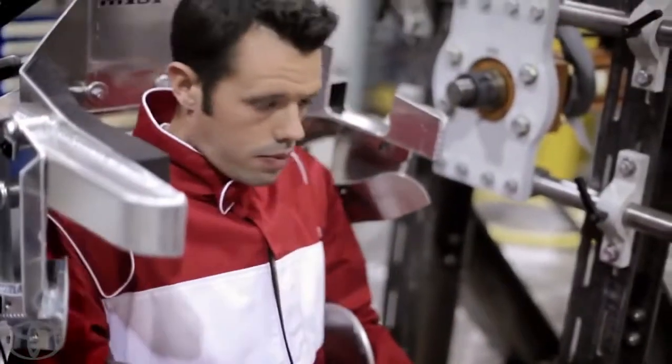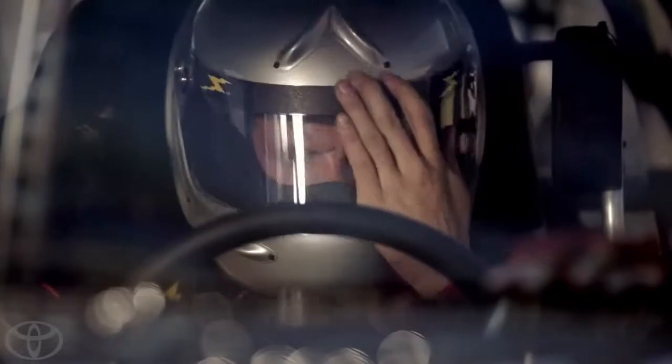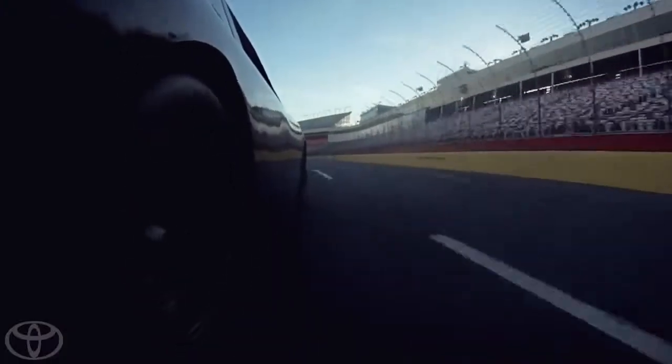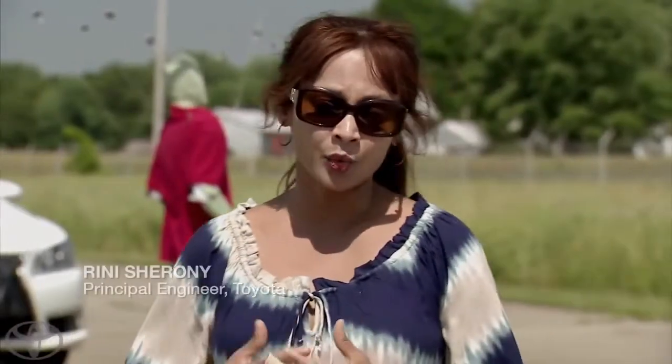The injuries that we saw on the racetrack correlated to what THUMS said would happen. We were able to highlight an opportunity to improve the seats that we have in our race cars, because that's really what we're all about here. I got an email a few months ago after one of the crashes just stating, 'Good job, you might have saved a life today.' You can go home at the end of the day and know you made a difference in somebody's life — that's something.